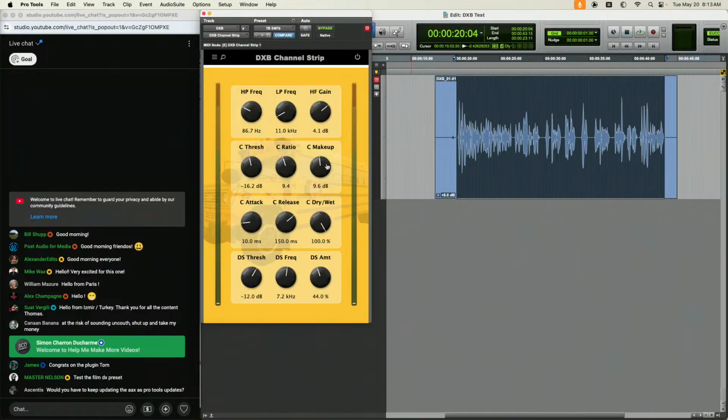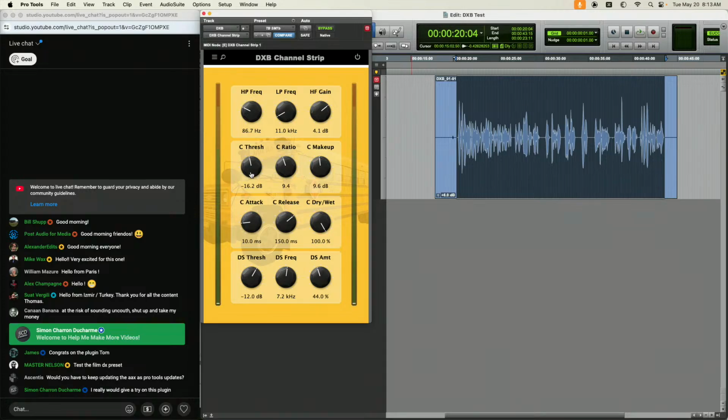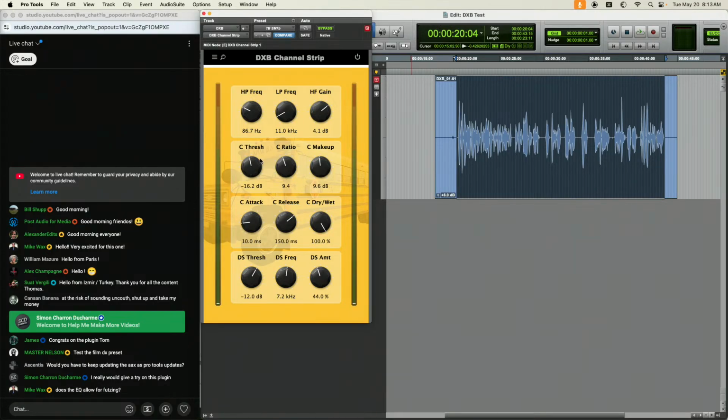Next, we have the compressor, which is actually 6 controls. So you have the threshold, and you have a ratio. And these two, if you don't know what they do, you try to set your threshold to where not everything's getting compressed. Although you can bring this all the way down to -30, crank the makeup gain, crank the ratio. This is like a crunched VO, you know, monster truck rally type of sound.